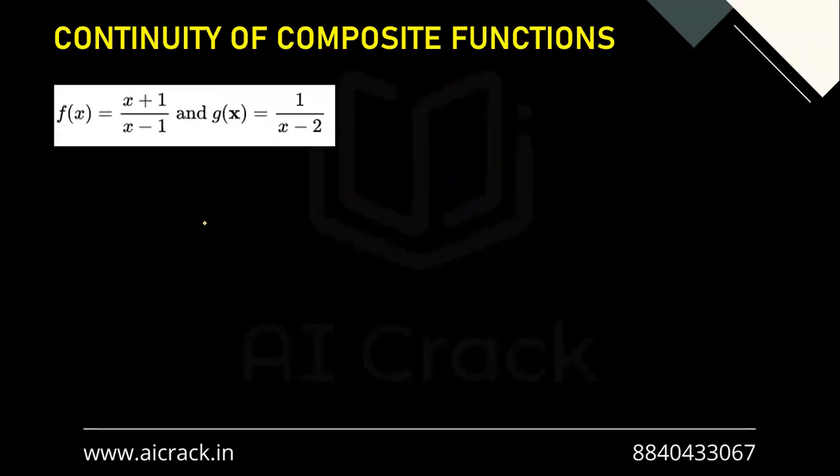Now let's take the example of continuity of composite functions. Let's say we want to calculate f of g(x), and we have to check the continuity of f of g(x). So it will have two parts. The first one is we have to first check the continuity of g(x) itself, because we are going to consider the points of the domain of g(x), right?